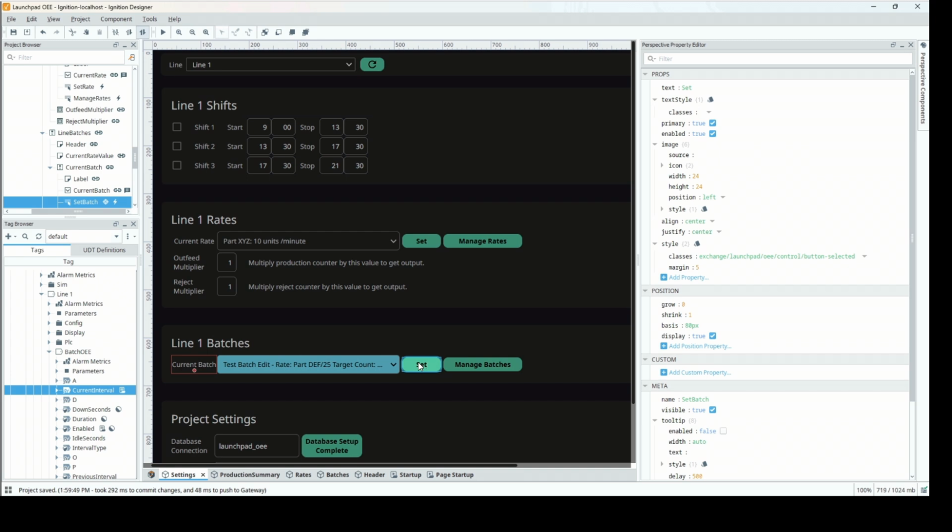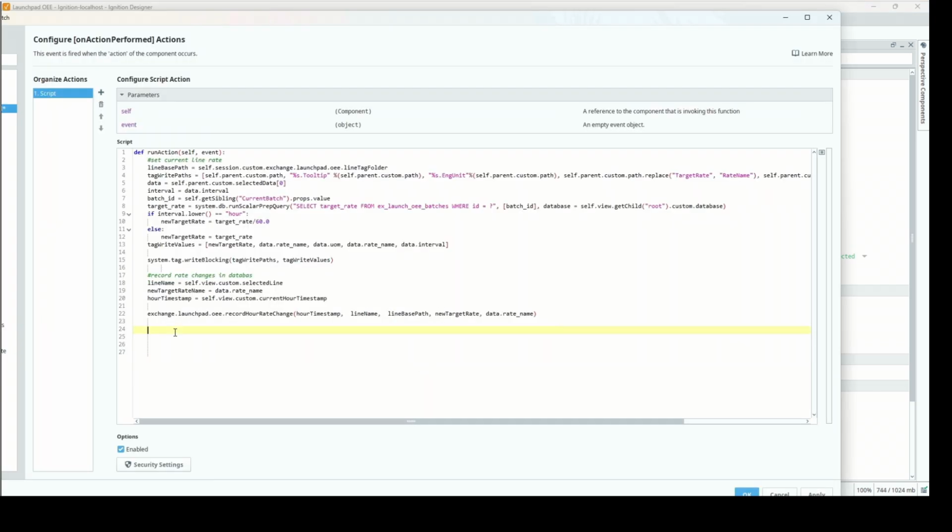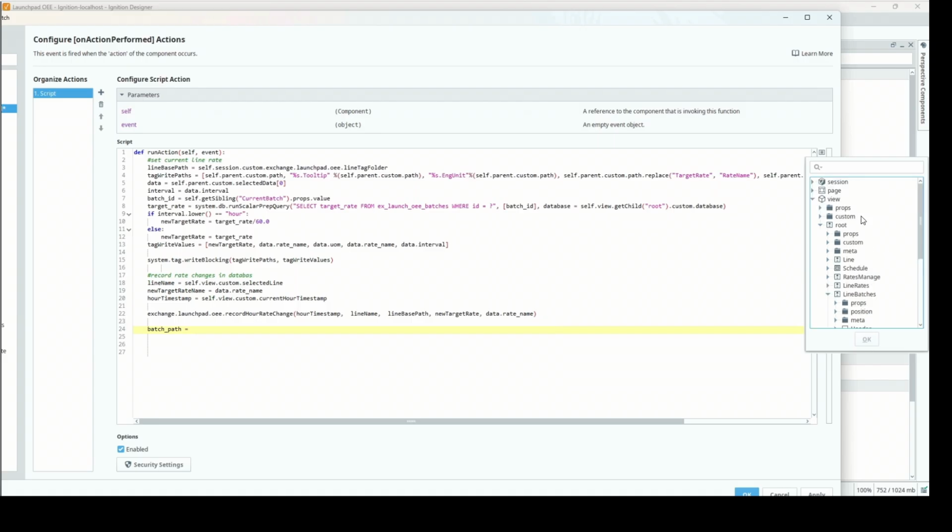Go back to our set batches tag, and we want to do batch path is equal to root containers, oops, not root container, line batches, current batch, custom batch OEE path.